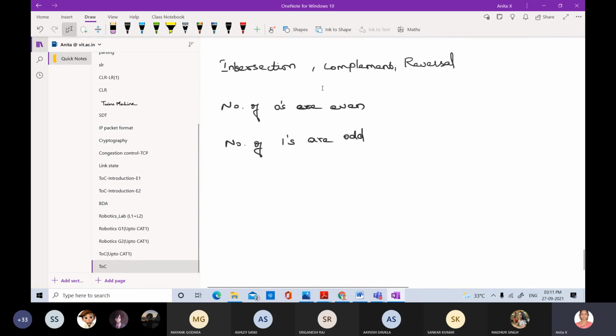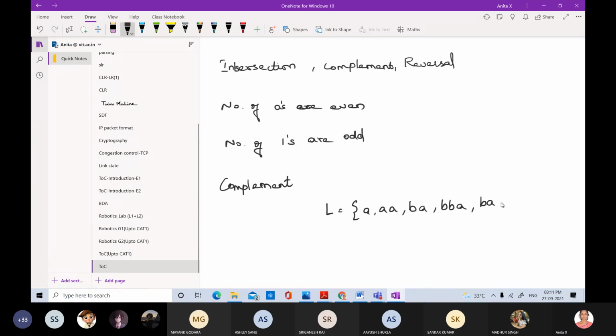So by this we can prove that regular languages are closed under intersection. Next comes the complement and reversal. In the case of complement, what do you mean by the term complement? For example, likewise it goes on.